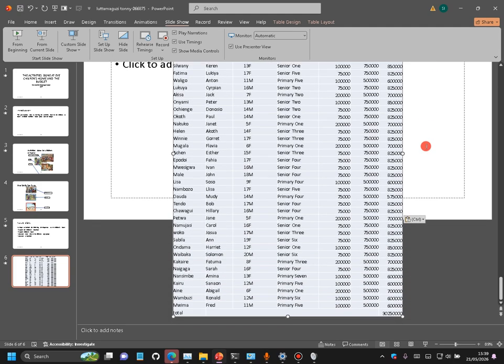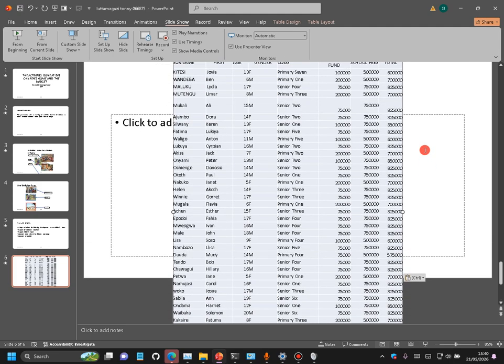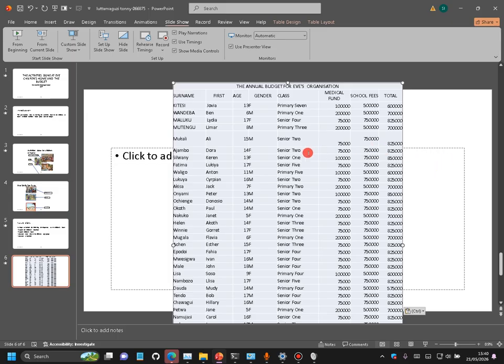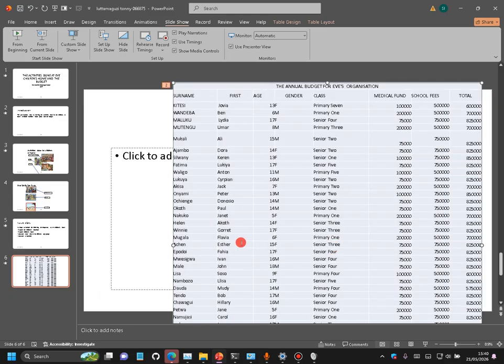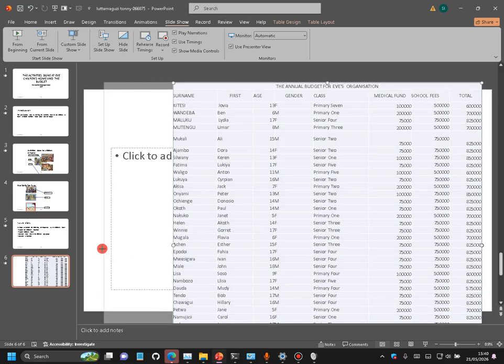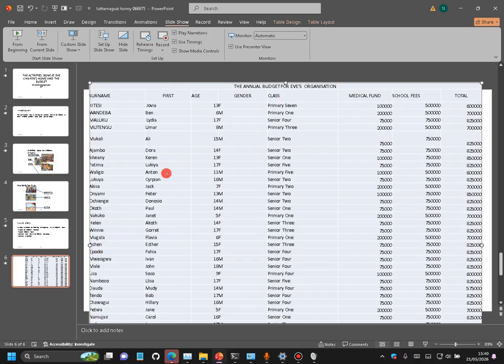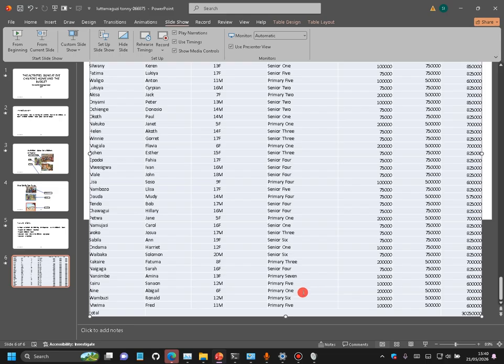Now, the observation that we have about this table is that it does not fit in our slide. We can't just pull the handles to fit the width, because that won't appear very well. For example, if I try to pull the width to increase its size, it won't appear well because I have to fit even the height of this table.